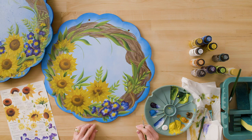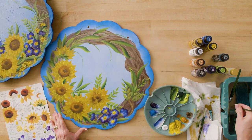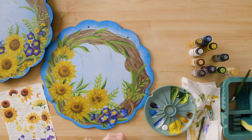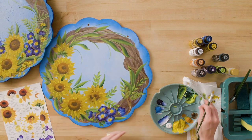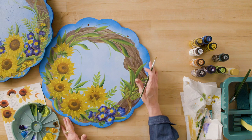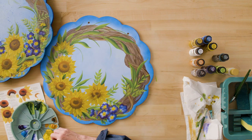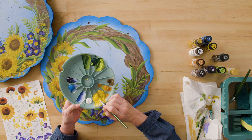So see how that rich, that had the blue in it and the dioxazine purple. All right, so to finish them up, I am going to use the eight because I want these little teeny yellow flowers to be smaller. And you've seen me do a lot of daisies in our wreaths, but these just needed to be in here because they really added to our pretty little filler flowers with this bright, pretty deep blue and purple flowers.